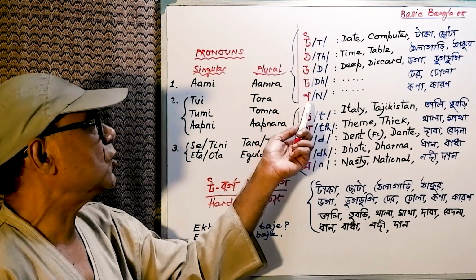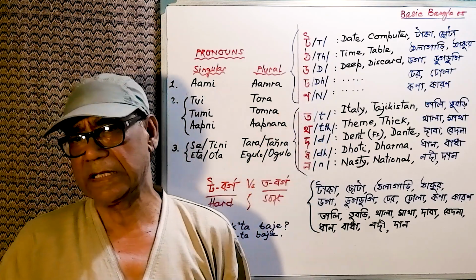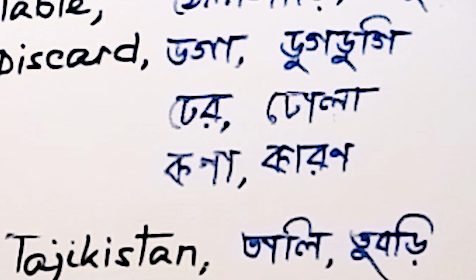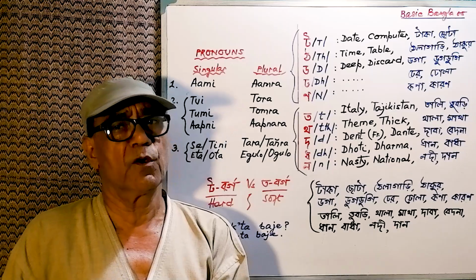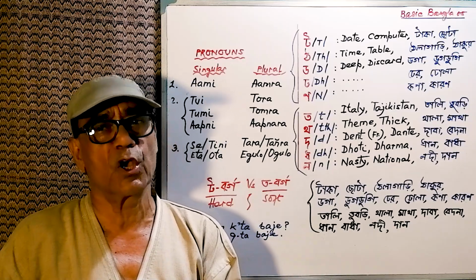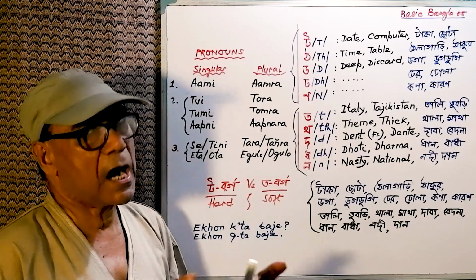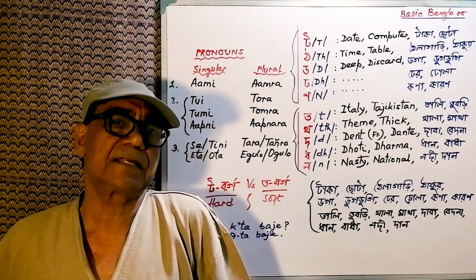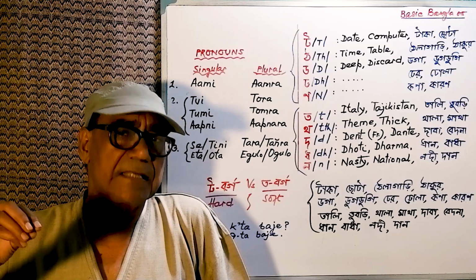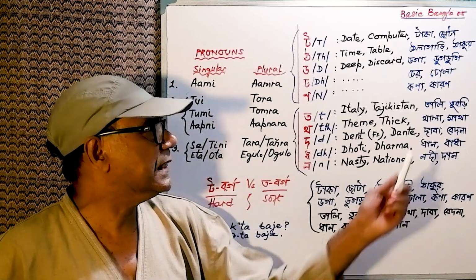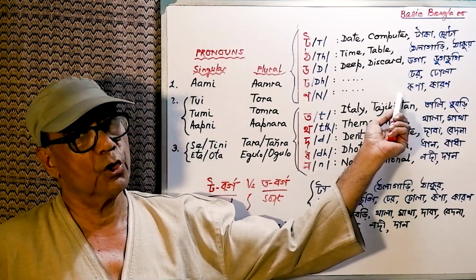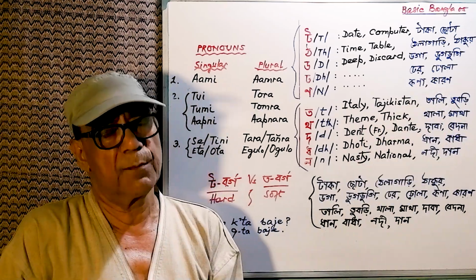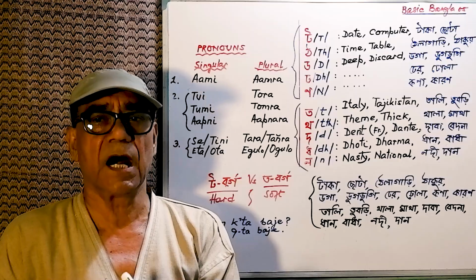Then murdhanno. Actually, this original sound in Sanskrit is like kona, kona. But in modern Bengali, that Sanskrit sound is no longer there. It's simply kona, something like this now. There is no difference. But there are some words coming from the Sanskrit language that retain this spelling of murdhanno. Okay? So kona and karan are pronounced in Bengali as kona and karan.